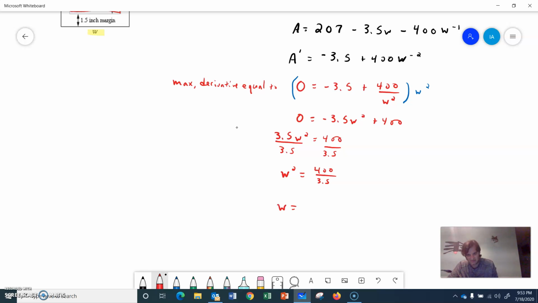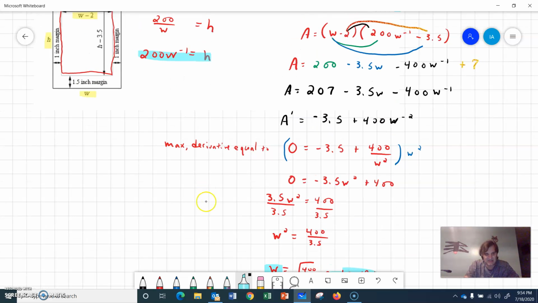Now, of course, the square root will give me a positive and a negative, but I'm just going to go ahead with the positive since we know the width can't be negative. So square root of 400 over 3.5, and if we want to kind of round that off, it looks like that will be about 10.69 inches. So let's see what that means. So that's not a number you would guess. You would not guess that answer anywhere in this work. So let me come back up here. Now let's highlight that for now. W equals 10.69 inches.